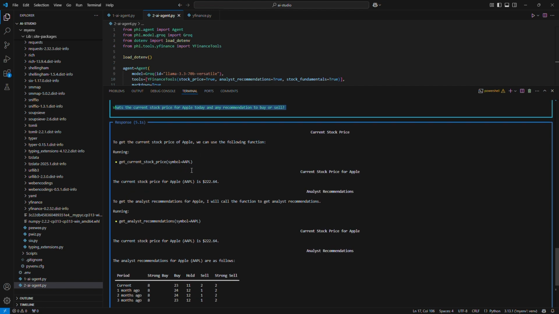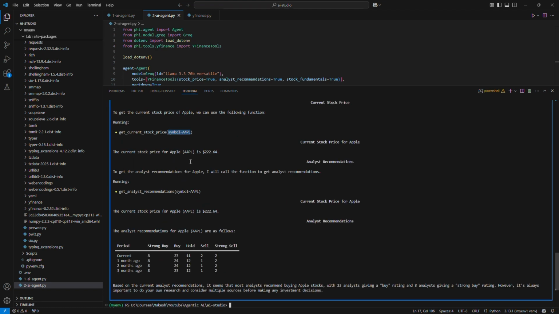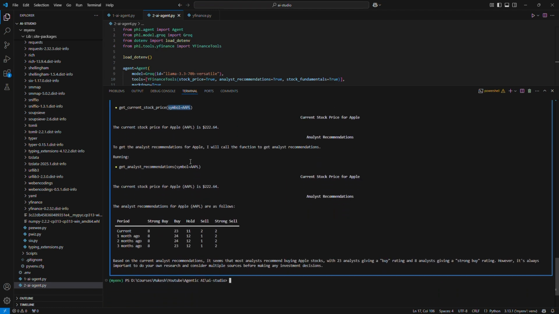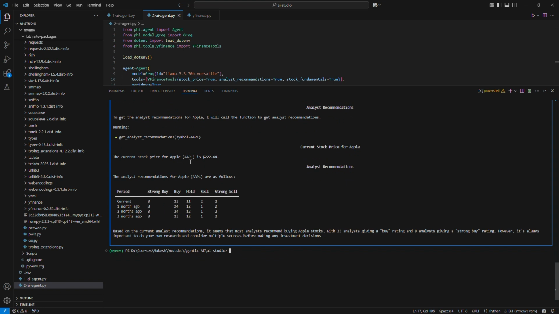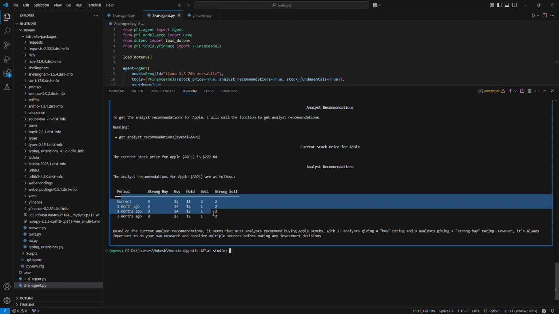The tool has used two different methods, which are mentioned: get current stock price and get analyst recommendations. It also passes the symbol of the stock that we mentioned, which is Apple. And as you see, it has printed all this in tabular format, because we instructed it to print the response in table format whenever needed.